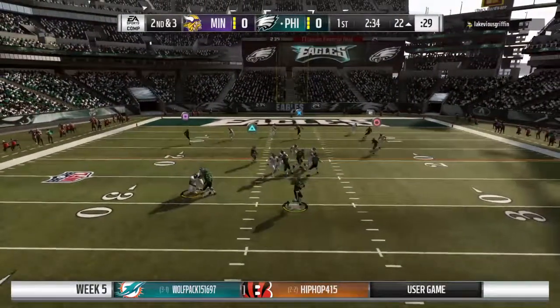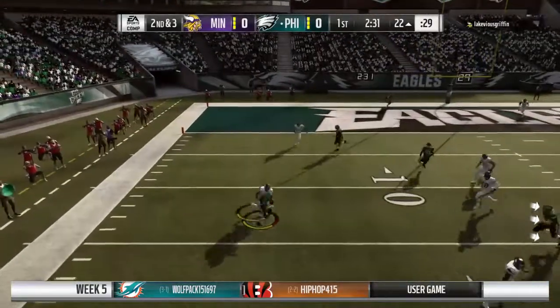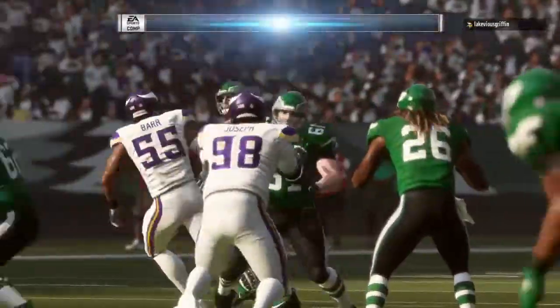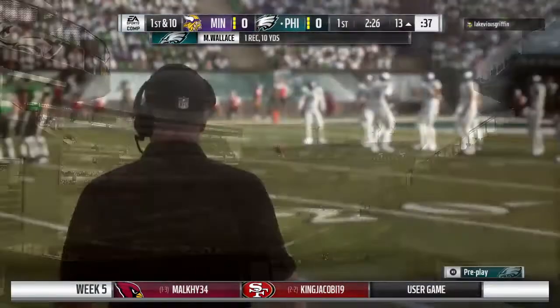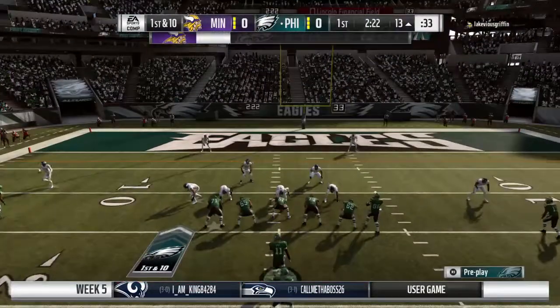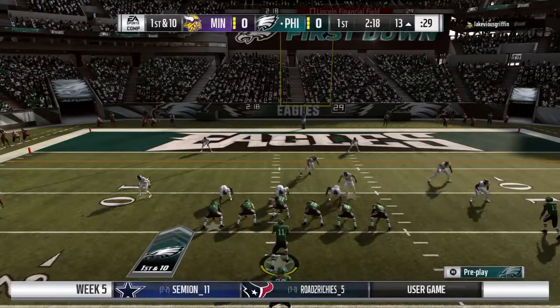On 2nd down, here's Wentz. Got his man there. It's Wallace complete. And down inside the 15 he goes. A 1st down for the Eagles. Wentz finding the former Raven Wallace. Good throw, good catch, but I really like the route. The drag and being able to run away from defenders, hard to stick with them for that long.